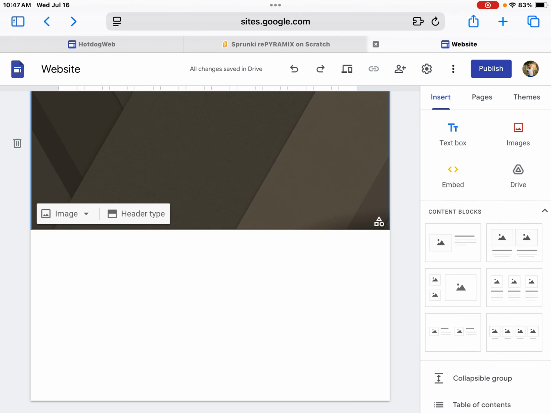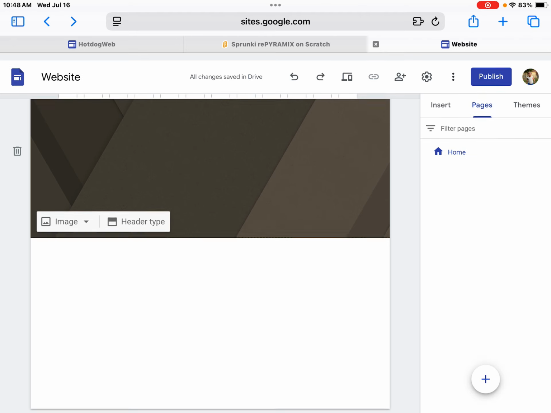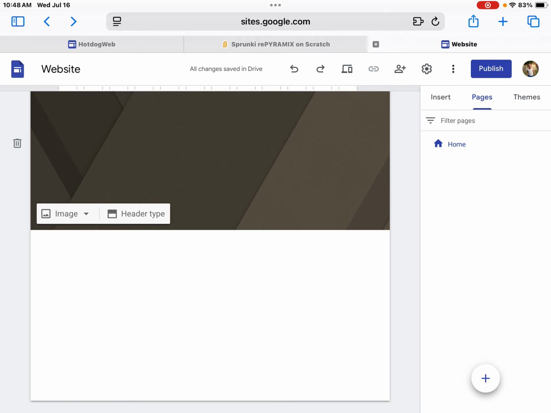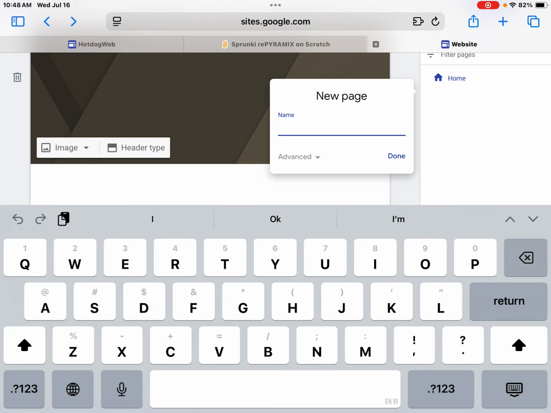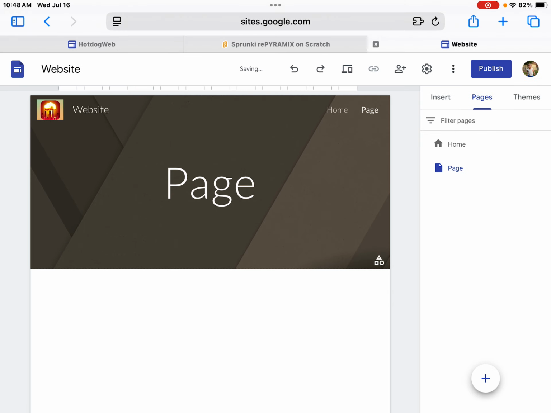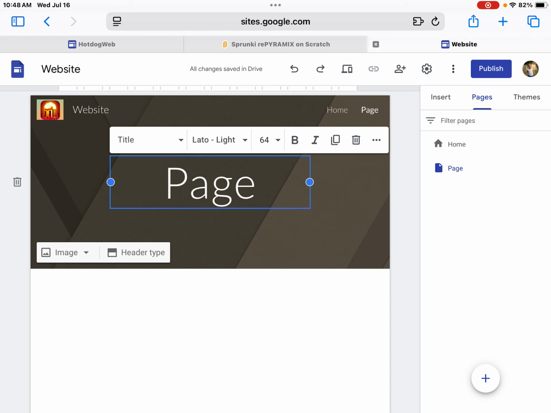Let's talk about pages. Go to pages. You have our home page, right? If we hover our finger or mouse right here, you can. The first button you might see is new page. Let's click it, and we can name it. I'll name it page. So basically, it will just make it like that, and we can change the text. And so it's adding more things to it by hitting the insert.